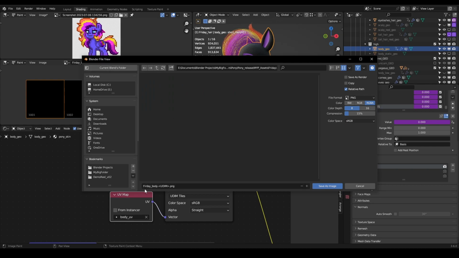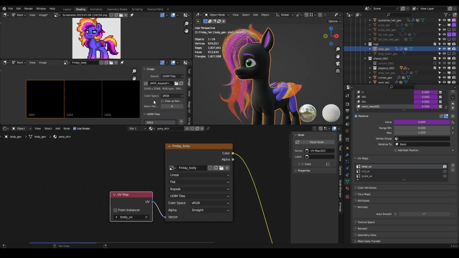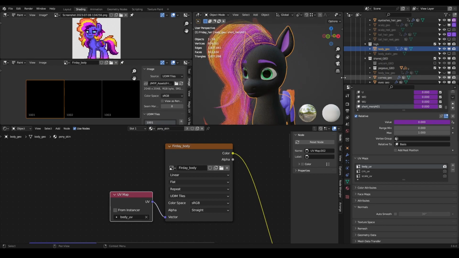Go in there, and now Friday body is the name of the texture, and for UDIM, you don't need to change that. It's going to rename this number to whichever tile it is, so that Blender understands what it is trying to look for. We don't need alpha. This is going to save us some time. Compression, I like to put at 100. It means it saves slower, but it saves more space on disk. That's what I like to do. So save. Okay, so now there's a path here. This is where on disk it's saved. That was a very long-winded way to talk about this.